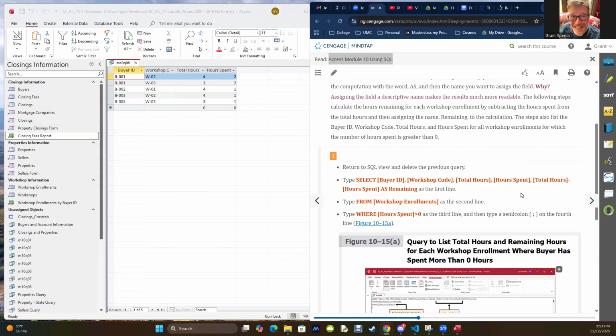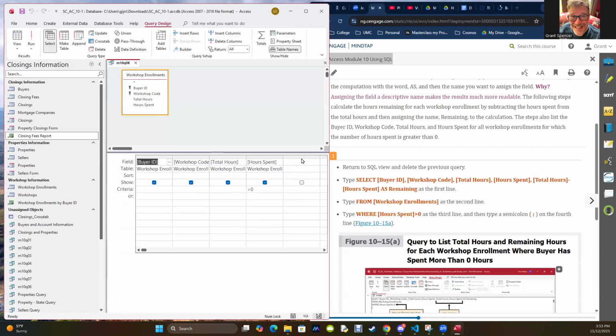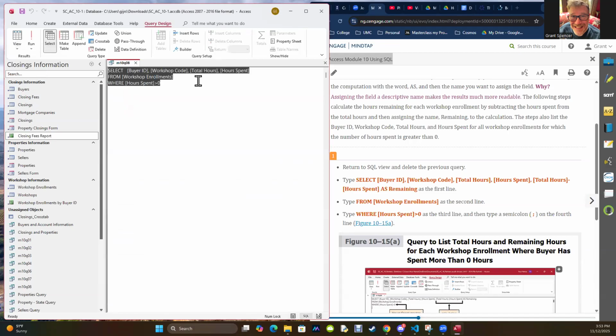So what they want is total hours subtract hours spent as remaining. So total hours subtract that. They basically want a column here that would be this column subtract this column. So how do we do that? If you remember, what we could do is start typing it in here, but in the SQL, what we could do is go comma, and I would suggest, assuming this doesn't blow it, that you would just go on a separate line for a second. I'm going to copy, I'm going to paste, and it's going to be minus. So total hours is one column, hours spent is another column. These guys become another column, and I'm noticing I'm missing a square bracket.